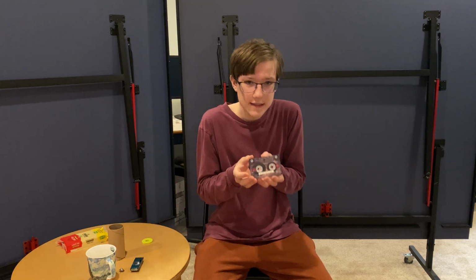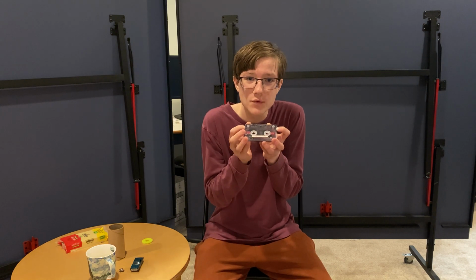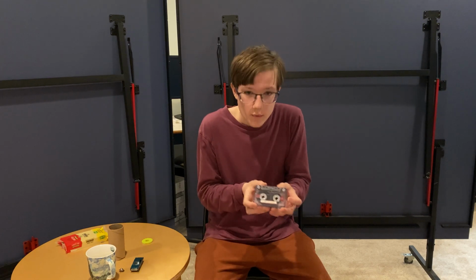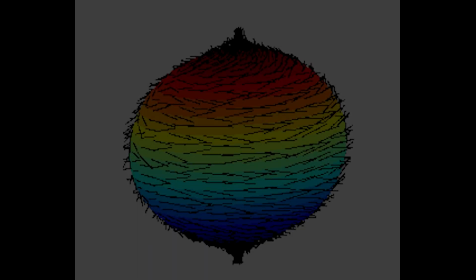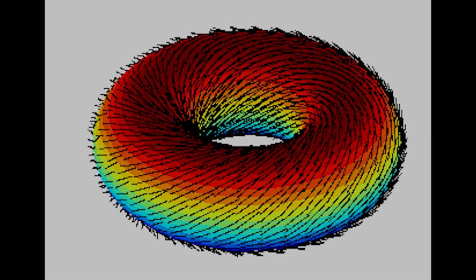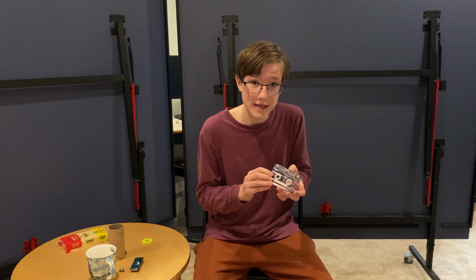From here, let's look at the differences with Earth. Unlike the Earth, the moon will have wind at every point. But why? Well, let's remember, the Earth is a sphere, and as we already mentioned, by the Hairy-Ball theorem, there will exist a point on the sphere at which the wind is zero. But for something like this, there does not, in fact, always exist a point at which the wind is zero. So you are never safe from the wind.